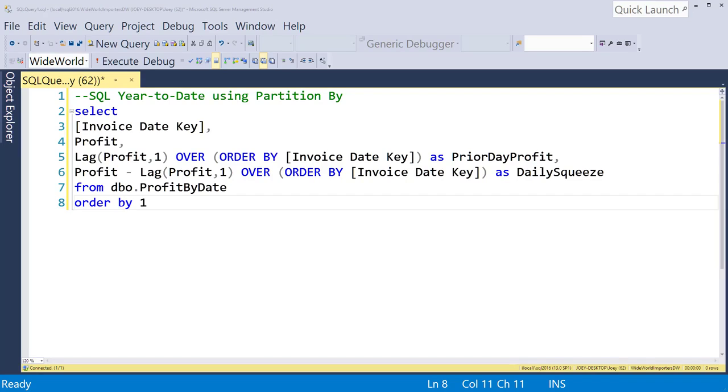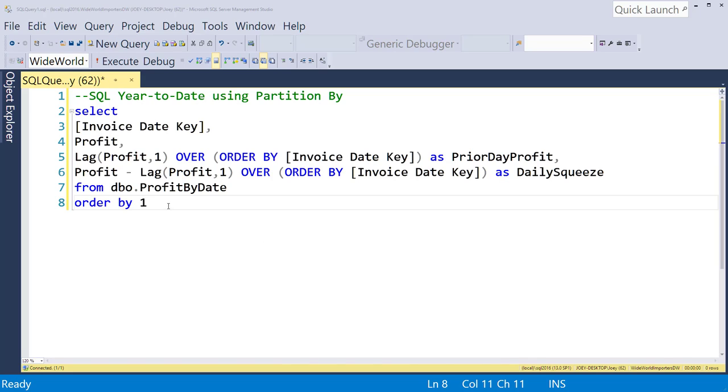Hey, I want to follow up doing a little tutorial here on the different windowing functions. What I want to do today is get the year-to-date function so we can see how that works using the partition by. We haven't really used that yet. The select query that you're seeing on screen is one left over from the last video. If you haven't seen that, you can go take a look at that.